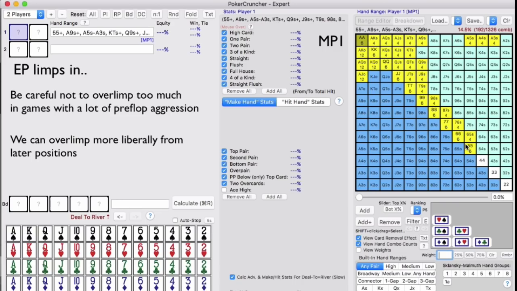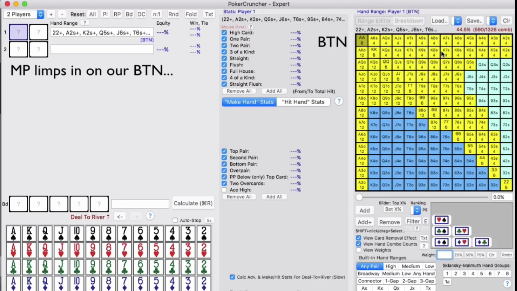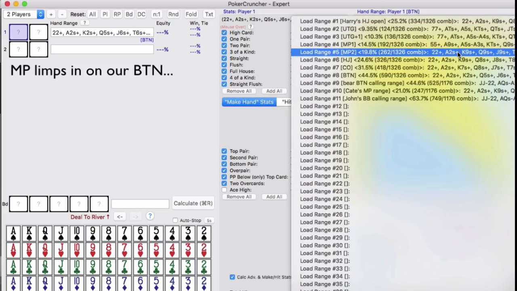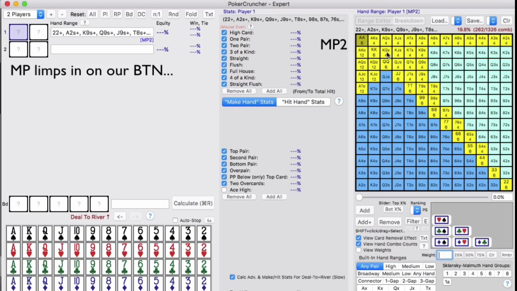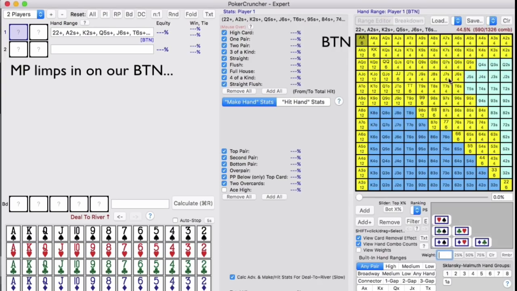Next, we have one VIP who limps in from middle position and it folds to us on the button. So this is our opening range from the button, and obviously we're not going to isolate with all these hands. A lot of these hands are just way too weak to ISO. So we're still going to isolate our MP2 range even if you're on the button. Here we're going to ISO all these hands and then as we talked about, limp along with the smaller pocket pairs, maybe some of the smaller suited connectors and suited aces. And also, we can over limp any hands in this range that we didn't isolate with. As you can see, we can over limp a lot wider than in the previous example.